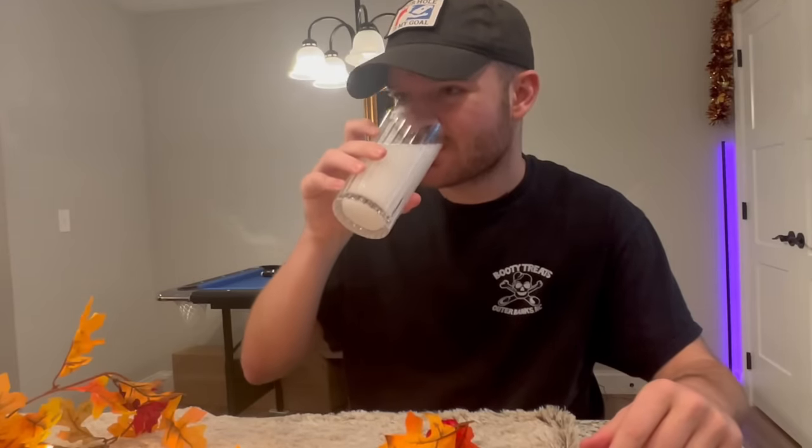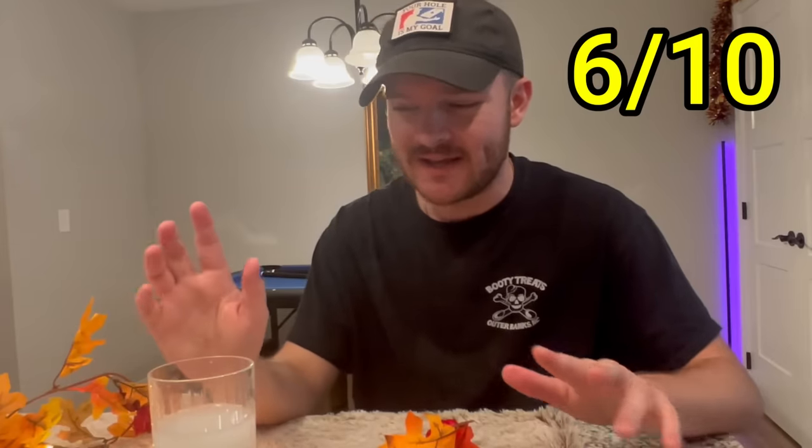Bottoms up. Mmm. You get a very light taste of maple syrup. You get that cinnamon as well — you can kind of taste it at the end. It's smooth, very light, very cloudy. You can kind of taste the cashews; I could have put more in. I kind of went light because I'm not a big fan of cashews. I'm going to give it a 6 out of 10. I could have made it better, but the concept of the taste itself is good. The effects are awful, but the taste is more refreshing than almond water was. Worse tasting than liquid pain — which is a sentence I thought I would never say.